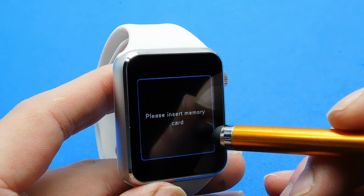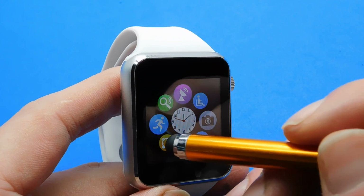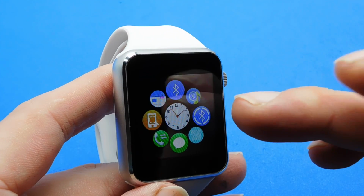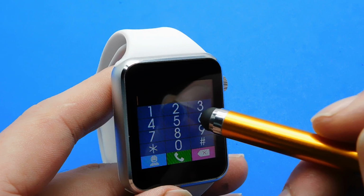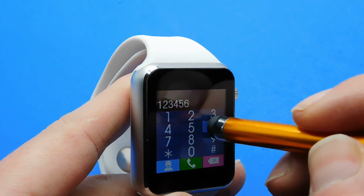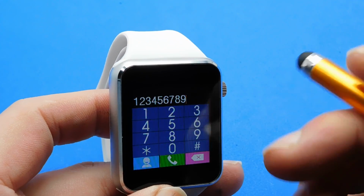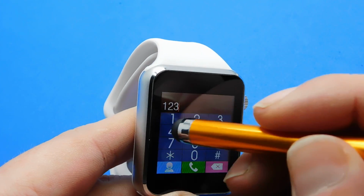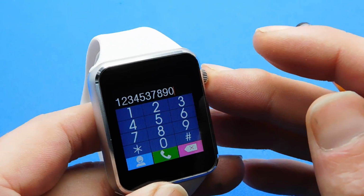So I don't know what that one is. This is a sleep monitor. Back. That's an alarm. Back. So I think that is it. Yeah, so that's it. So the only other thing there is phone calls. So you need a SIM inserted. It is a damn sight easier to use it with a stylus than with your finger. So that didn't do bad, did it? So 1, 2, 3, 4, 5, 6, 7, 8, 9, 0. So yeah, it seems to work right with a stylus.